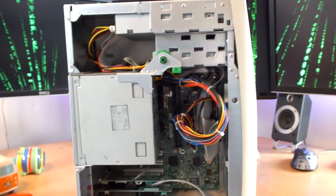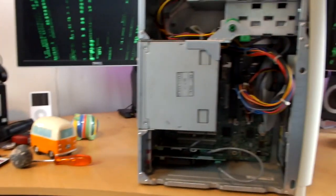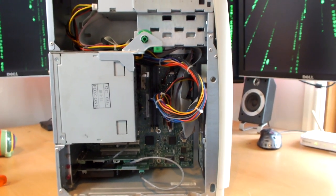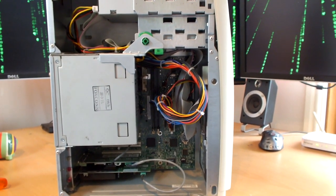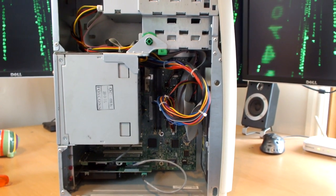It would have been good fun to mess around with the original monitor and everything. And I think it's got Windows ME on it, and I've never showcased ME on the channel, so very, very gutted about this, guys, to tell you the truth. There is literally nothing I can do. If the PSU was popped, the PSU was popped.